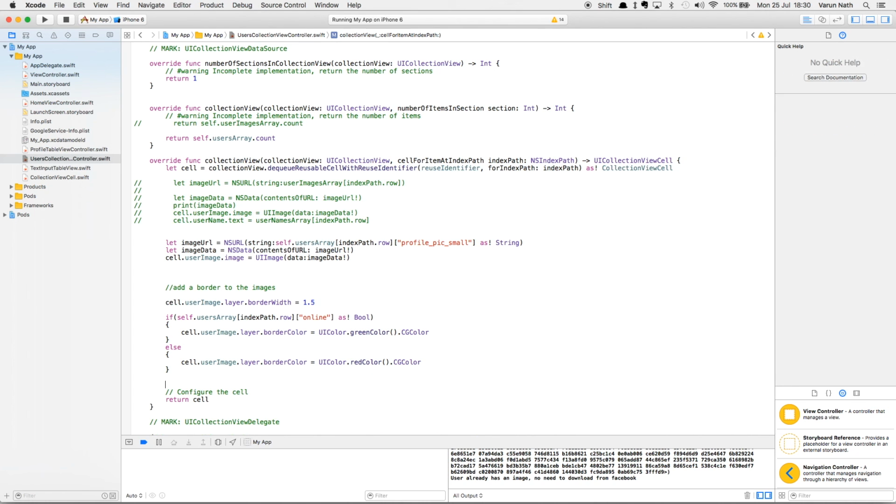We also need to set the text, the name of the user. So we don't want the full name of the user, we only want the first name.